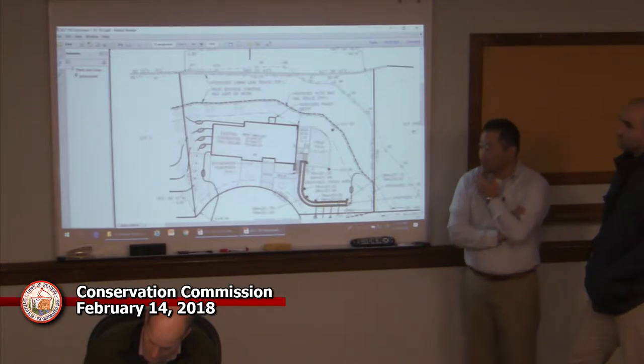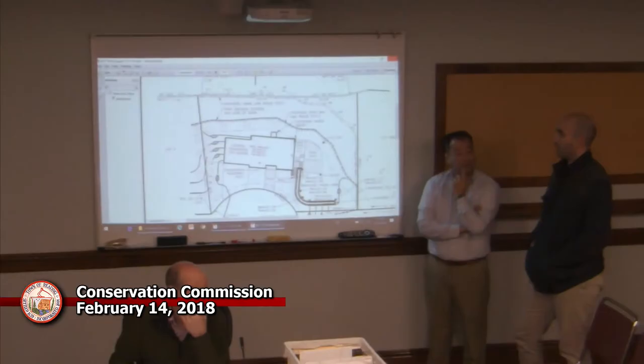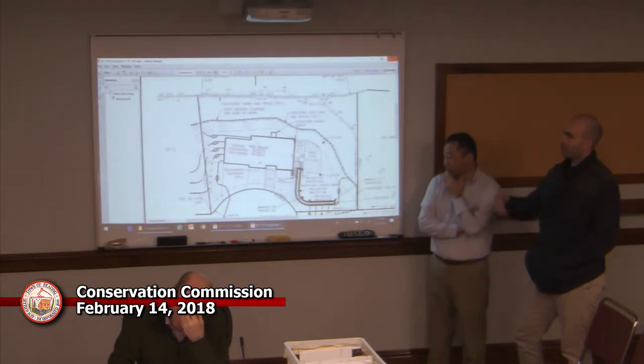I didn't have a chance to go to the site. Is the roadway built? The cul-de-sac is built. It's a base coat. Yeah, the foundations of all three are in. The actual framing of lot one is almost completely up. We're seeing them put the roof on. But I think they're waiting on a beam or something for lot two, and then we've just been trying to figure out this situation.